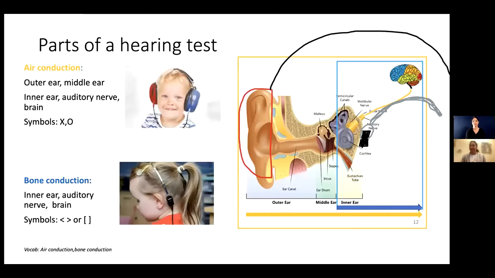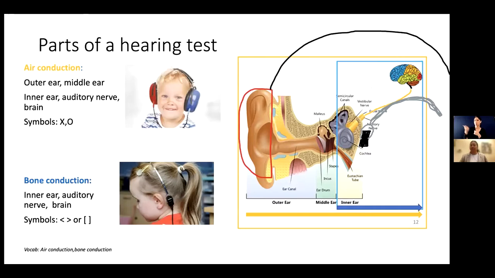Okay, so first we'll talk about the different parts of the hearing test, what you typically see when you go into a hearing test appointment. Then we'll orient ourselves to the actual audiogram graph and the jargon that is often used to describe it. And then we'll talk about how the audiogram is used clinically, what to look for to derive meaning about your child's hearing. In other words, what can they hear? What can they not hear?